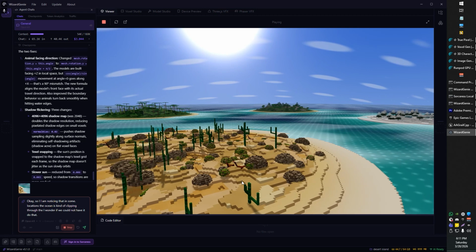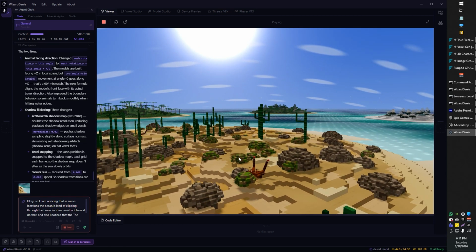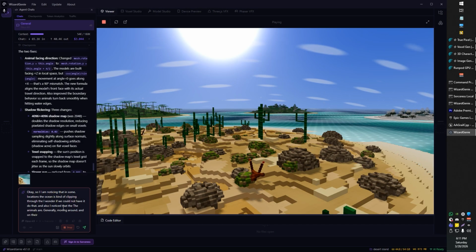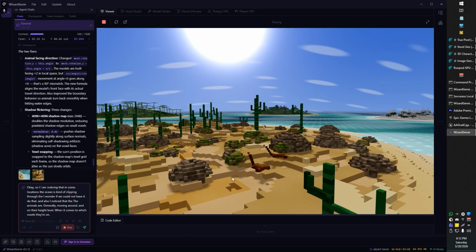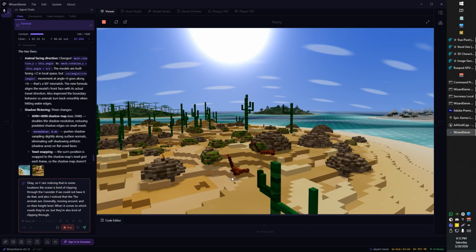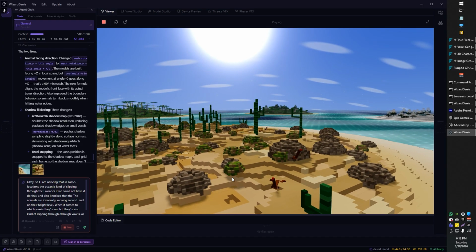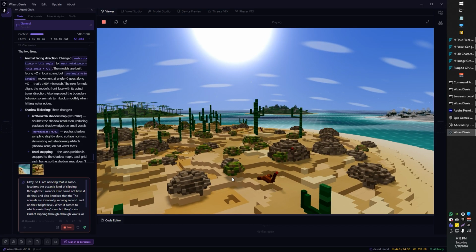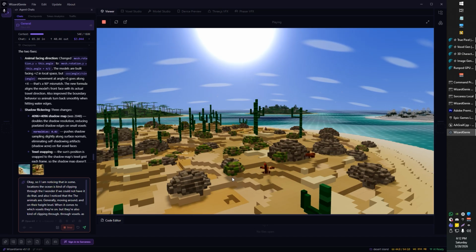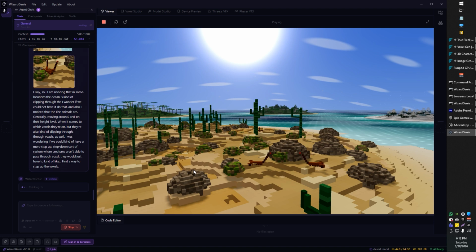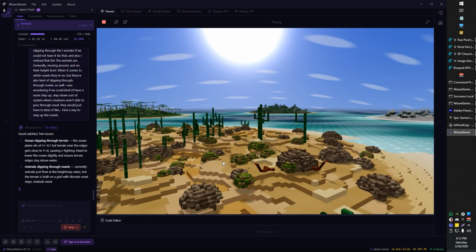And also I noticed that the animals are generally moving around on their height level when it comes to which voxels they're on, but they're also kind of clipping through voxels as well. I was wondering if we could have a more step up, step down sort of system where creatures aren't able to pass through voxels. They would just have to find a way to step up the voxels. All right, we'll start with some of those basic character interactions, and then we're going to actually do something fun.